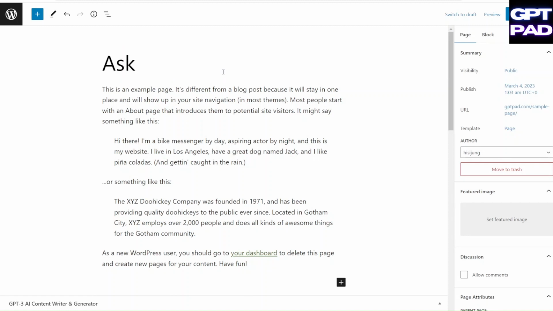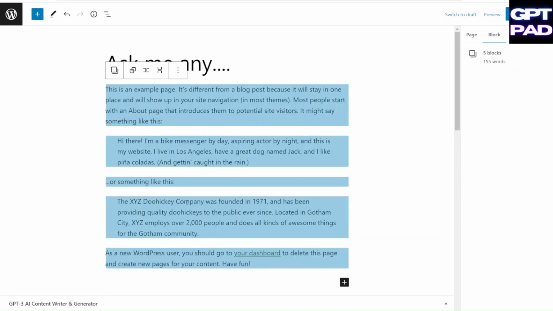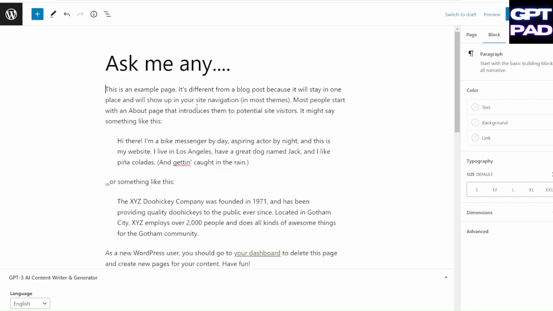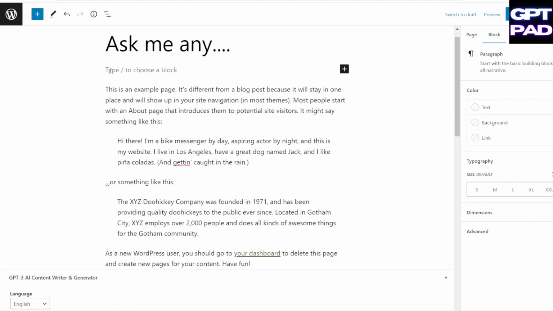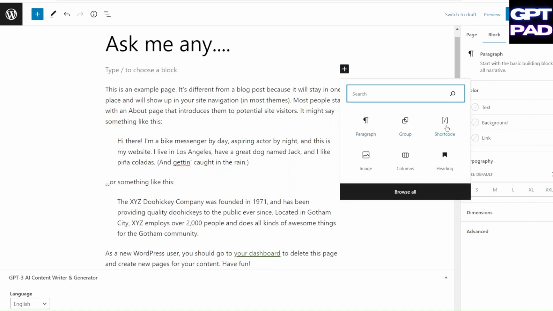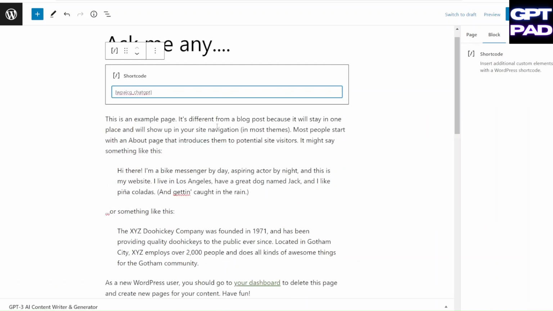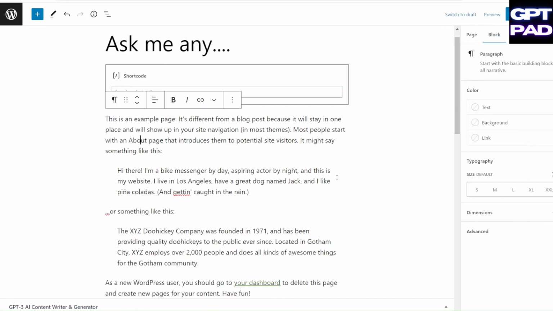What I'm going to do is simply add the shortcode. I'll just change the title, to make sure that's the page I'm editing when I check the output later. So I'm going to add the plugin shortcode using this shortcode menu, and then paste it like that. And then I need to save the page and go back.